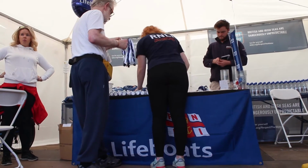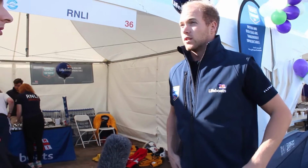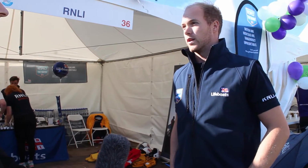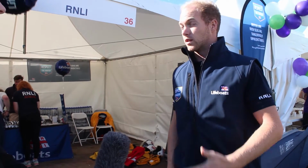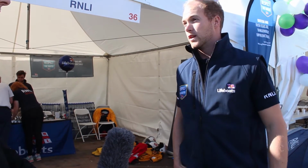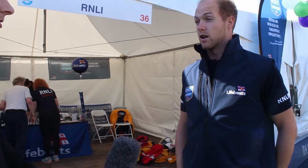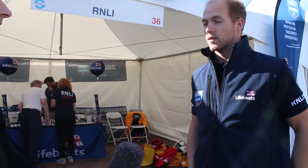It's really, really important for us. It's a great opportunity to get involved with our supporters. Obviously it's a huge running event for the UK. We also go to the London Marathon as well, but the Great North Run is sort of a different age group, and it's getting into those people that are coming into running. Maybe it's their first run. So yeah, it's really important to try and catch those people and get them running for the RNLI, get them excited. So yeah, it's really important to us.